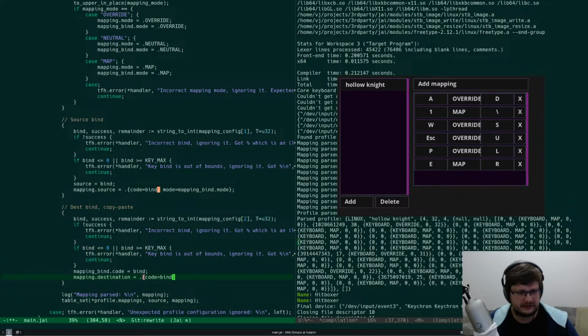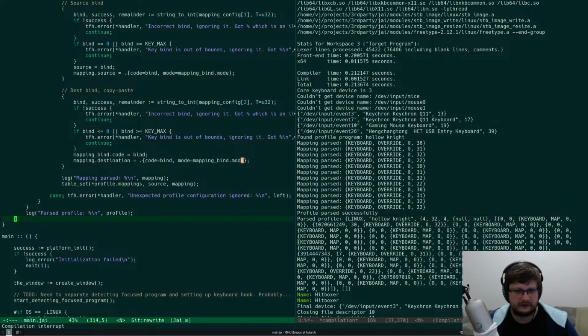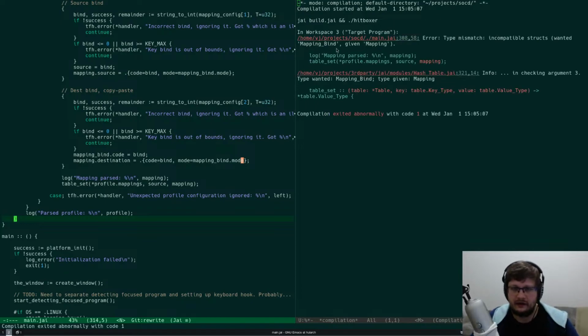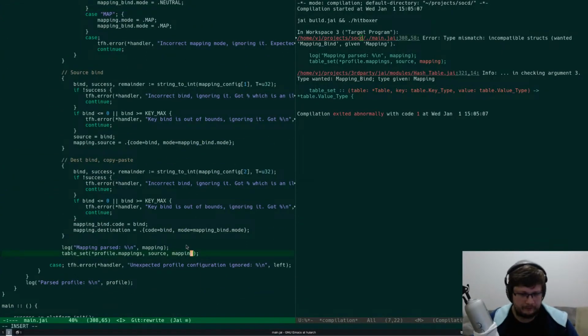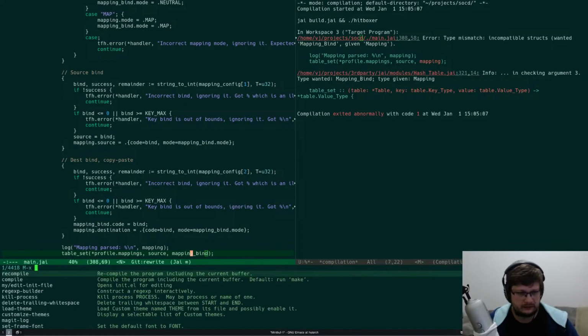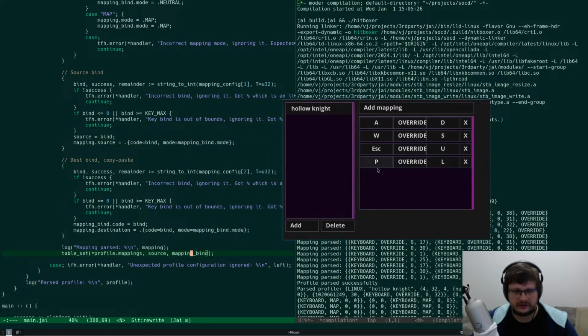Will that make sense? We're going to clean it all up later. This should fail to compile, I think. Incompatible structs: wanted mapping bind, got mapping. Oh, wait, like here. Because it is now a mapping bind. It kind of still works.